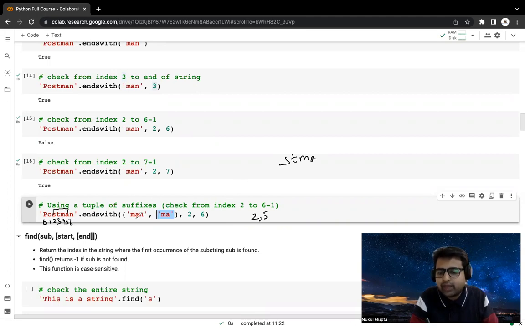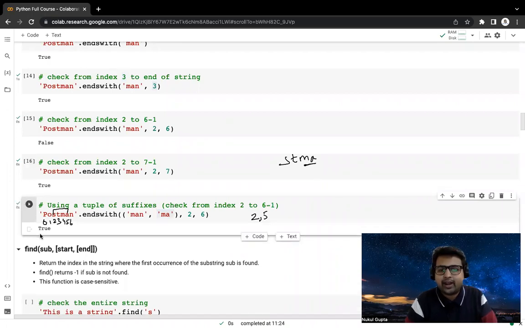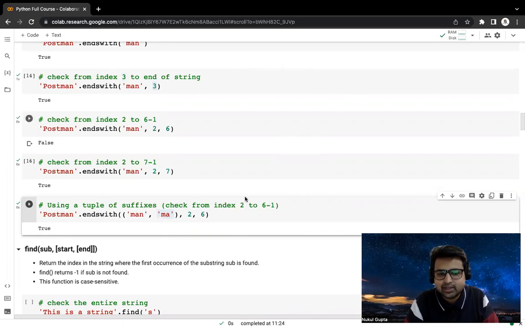It will check whether this region is ending with man. No, it is not. Then it will jump to MA. Is it ending with MA? Yes, it is ending with MA, and hence it will return true. Now let's look at it. You can see that it ended with true. This is the way it works.